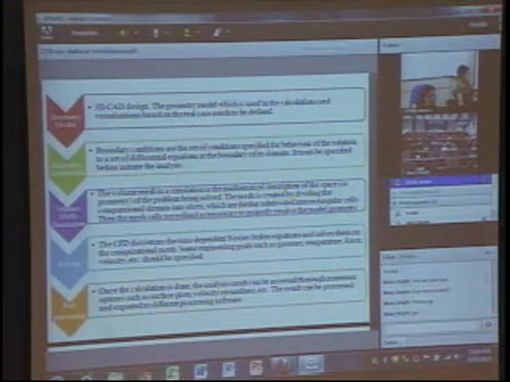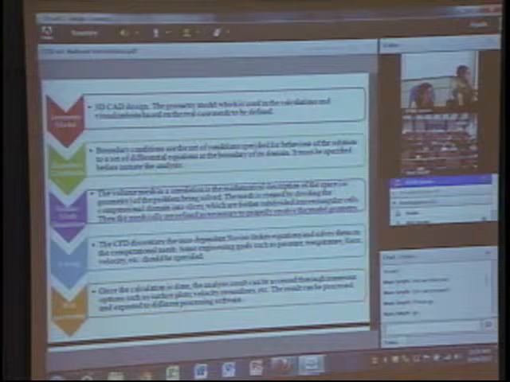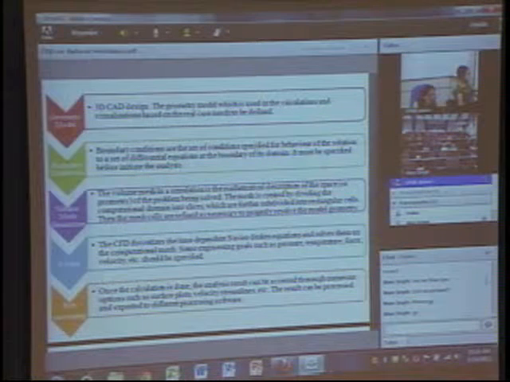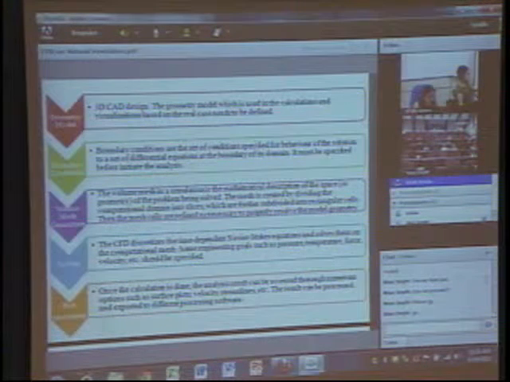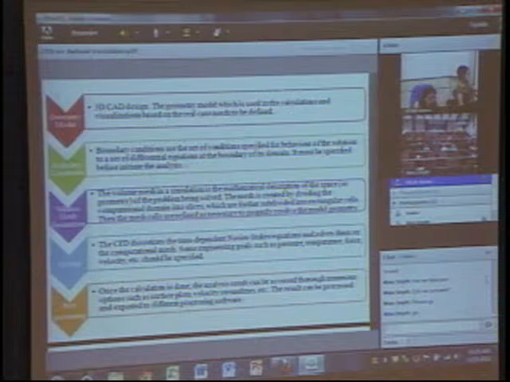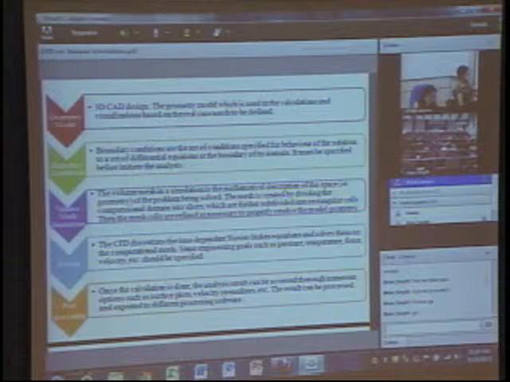As we have mentioned, we have to make the geometry model, apply the boundary conditions, generate the mesh, and make a solving process and a post-process. In general, the geometry model is a 3D CAD design. We need to define the original geometry of the problem. The boundary conditions are the conditions of wind and characteristics of the fluid, which is air, specified before initiating the analysis.